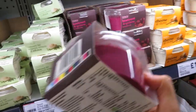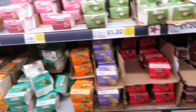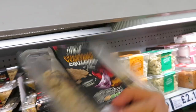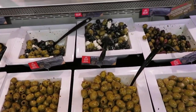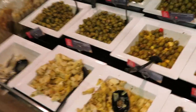Right, on with the video. Right, so dips. There's obviously hummus, as usual. Beetroot and quinoa hummus. Ew. That's vegan. Sounds horrible, but it's vegan. Pasta salads. This is vegan. A couscous salad. Why don't you get one of them to try? Pomegranate tabbouleh. Apart from the feta cheese, which is there, they are all vegan. Yummy. They're anchovies. Nope, Hannah. This is a vegan video.